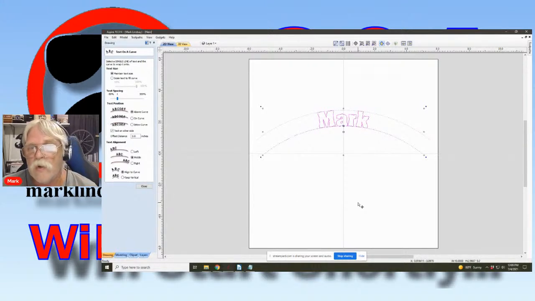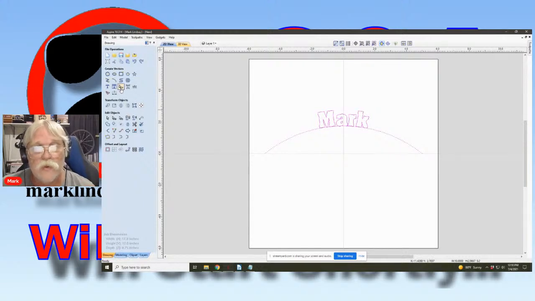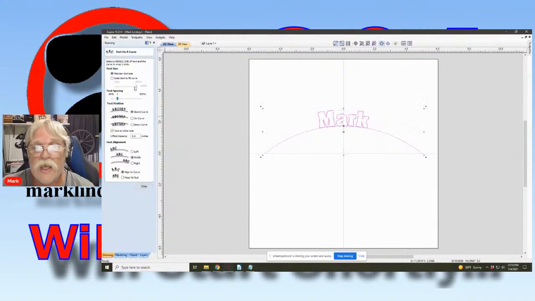Now, the other thing that I dropped the ball on is something that I just did not know. I didn't realize you could do this. Michael Mazalik sent me a private message this morning letting me know that you can adjust this text position along the arc by using this function. I was under the impression that you had to use the other edit text spacing and curve to get anywhere other than the left, the right, or the center of the arc. Well, Michael informed me this morning that that is not the case.